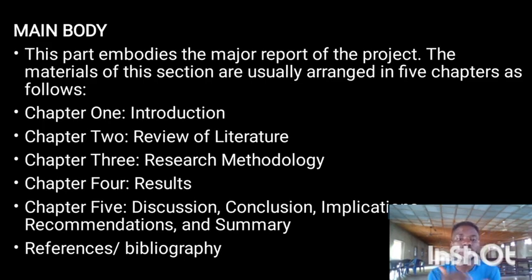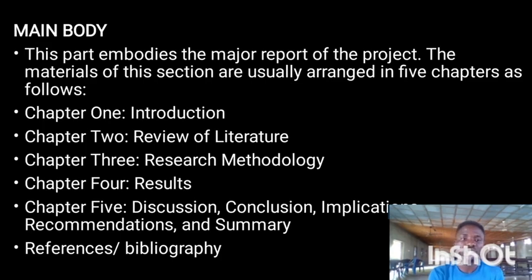Then after we are done with that, we now have the references or bibliography. The references are the list of all the authors you cited in your work while having your discussion in chapter 1, in chapter 2, and so on. All those persons whose work you quoted are the people you are going to list down in references. And majority of persons in education and social sciences usually make use of the APA 6th edition style in writing references.